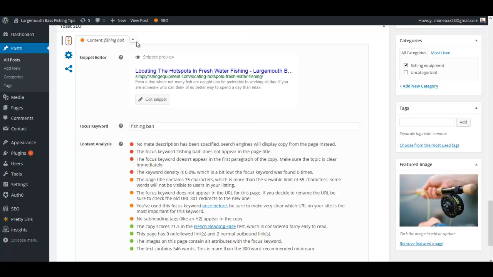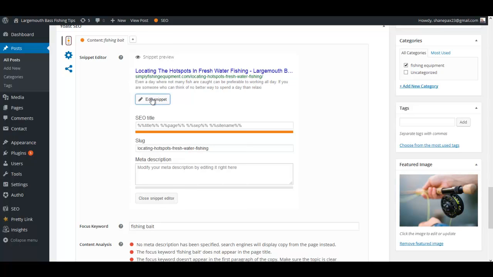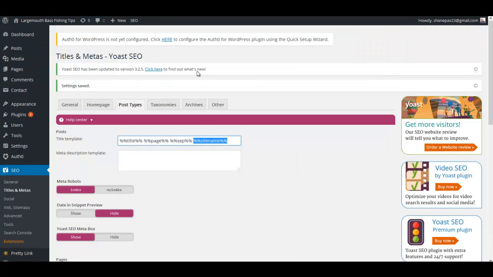Now, during each post, you can go and click Edit Snippet, and you can go in and put in your own, whatever your site title is. But most of the time, you can just leave it the way it is. Now, sometimes I will do this. I'm going to leave page in there just in case it's a page.